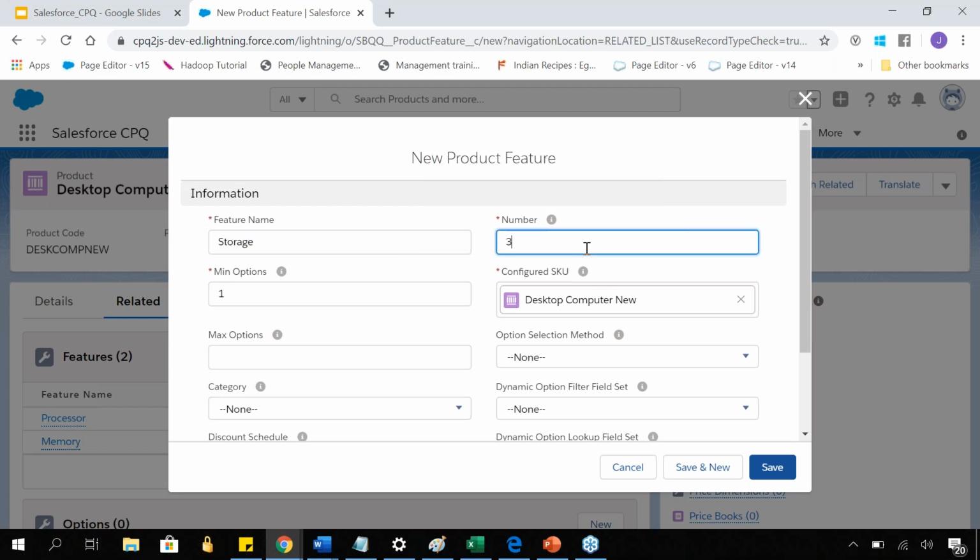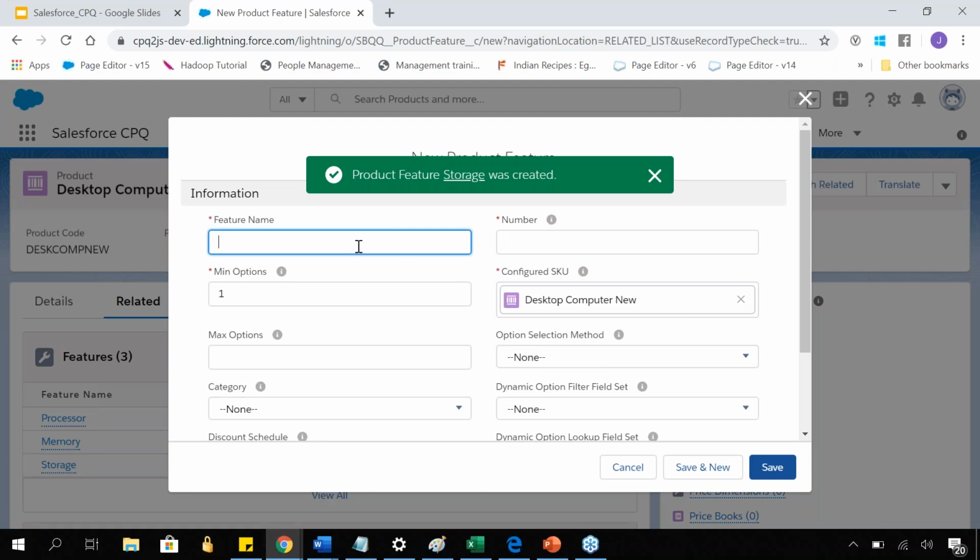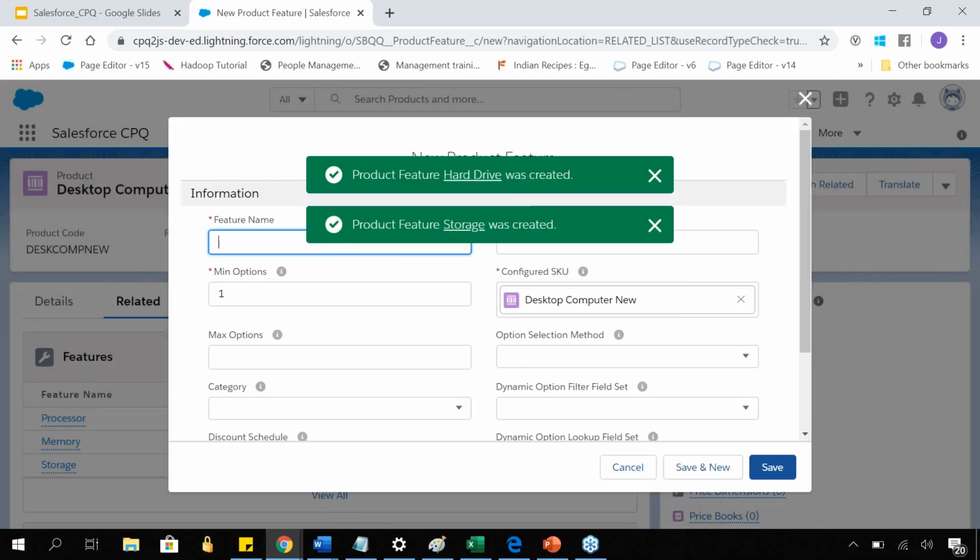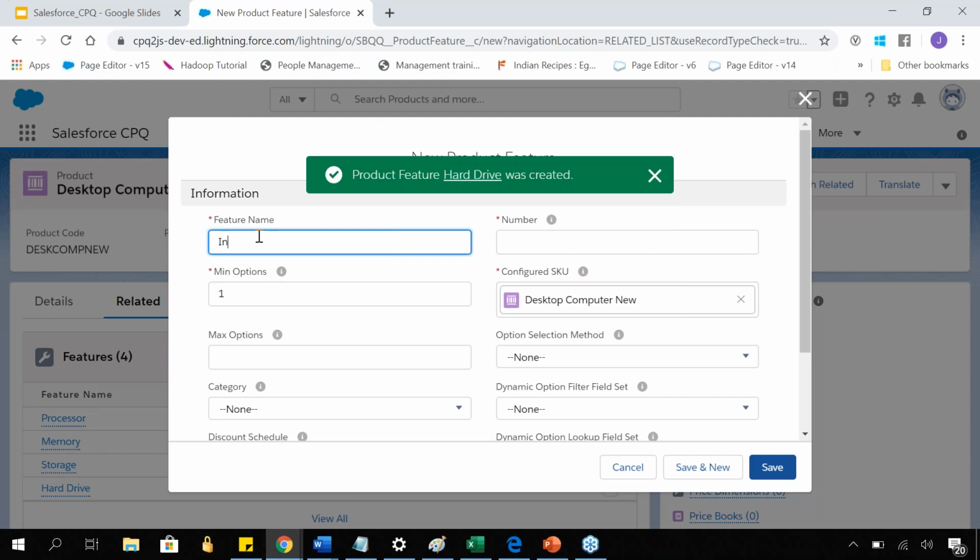I will put 30 for this. And then I have got hard drive. This will be 40. And then I say input device.